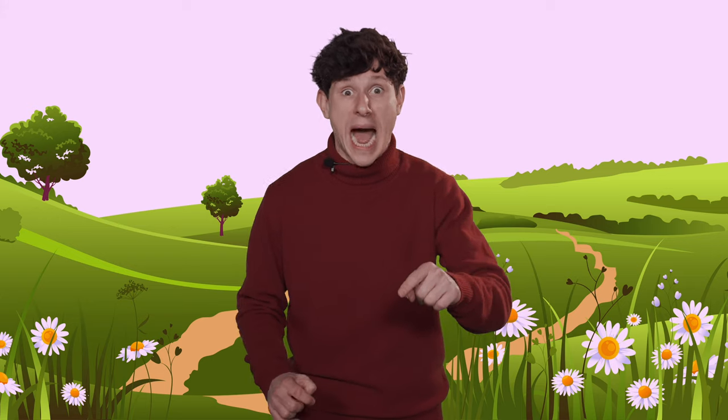In the field, rounding up sheep, was a dog. And when the dog saw the gingerbread man, he said, "Oof, you look tasty. Why don't you come here so I can eat you?" But the gingerbread man carried on running and looked over his shoulder and shouted, "I ran from the little old woman and I ran from the little old man and I ran from the cat and I bet I can run away from you." This is your bit. Let's join in.